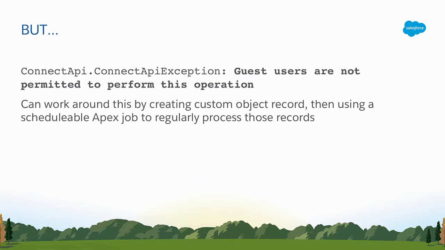Because of guest users: when you call into a site, basically every action that an Apex REST method takes is in the context of the site guest user. And guest users are not permitted to post to Chatter. There are workarounds out there. You can create records in a custom object and use schedulable Apex to regularly process the records. But it was just getting too many moving parts, and I didn't want Chatter posts happening an hour after the user joined.